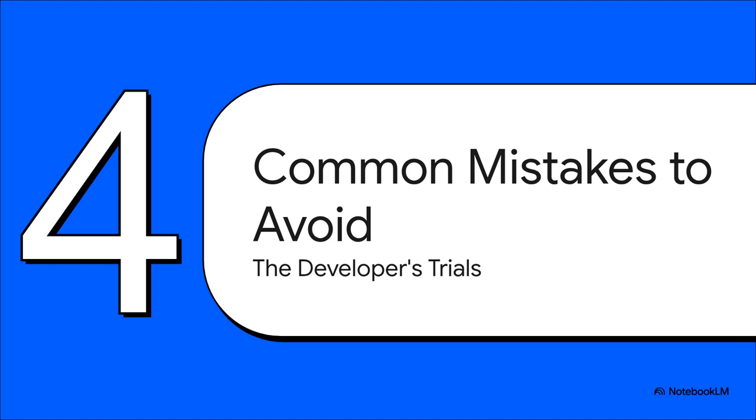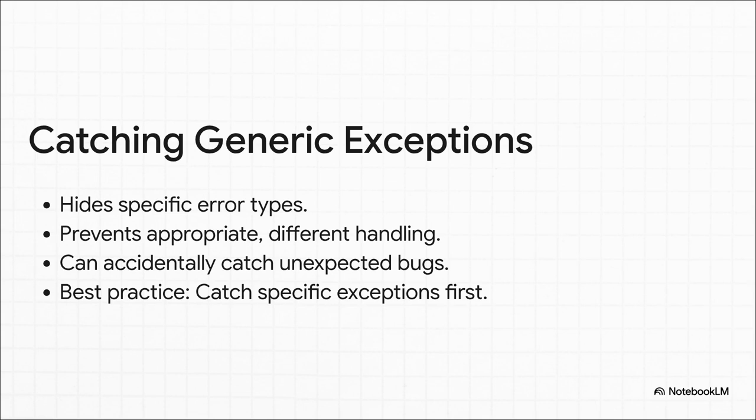Let's go over some of the most common pitfalls in exception handling so you can sidestep them completely. This right here, catch exception E, is probably the number one mistake I see. It's like trying to catch one specific type of butterfly with a giant fishing net. Yeah, you'll catch it, but you'll also catch birds, bees, and maybe a null pointer exception you had no idea was even there. Always be specific in your catch blocks. It makes your code way more robust.